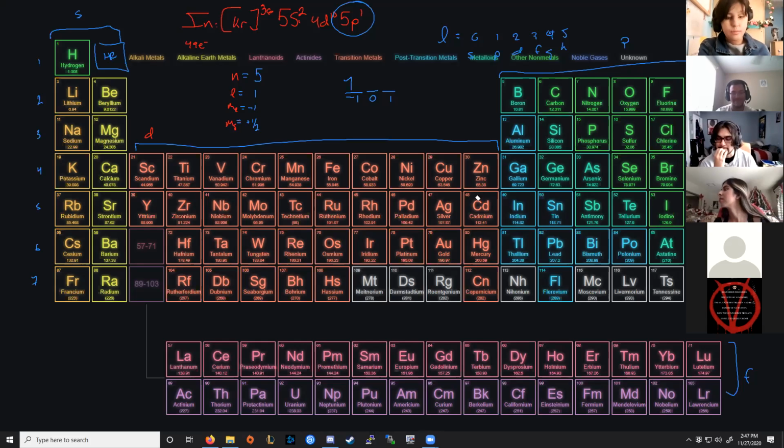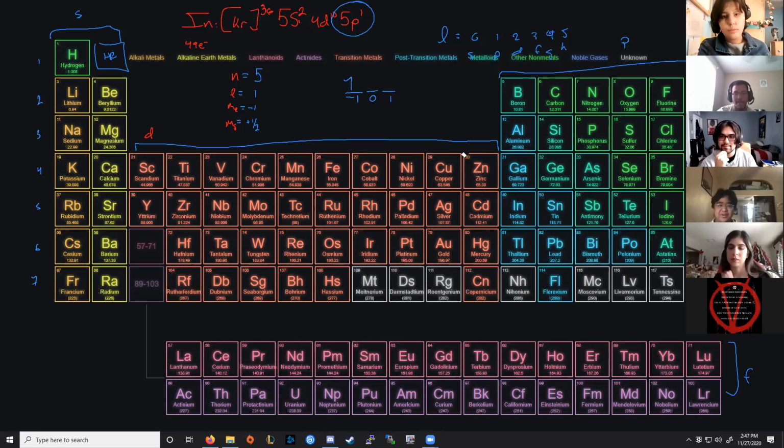Okay, how does everyone feel about electron configuration? And we can do some periodic trend problems if you guys want to as well. Do you guys know how to do the little arrow thing that Diego was doing? Yes. Do you guys know how to do the orbital diagram boxes? Yes. Okay, I got two yeses.